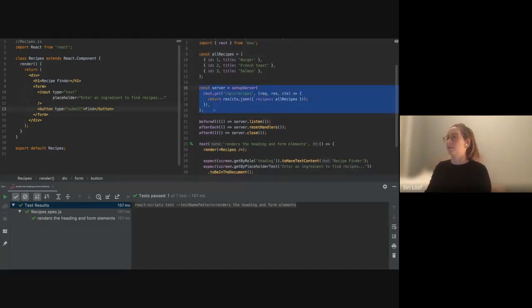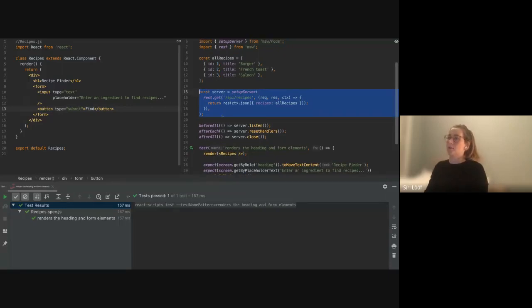And here's kind of where the magic happens with the mocking, where we're going to set up the server. And the server is going to listen to any GET request to this URL /api/recipes. And instead of returning the real data, we're going to return a mock response with a JSON body where the recipes property is set to this allRecipes that we just declared above. And if you're used to working with, for example, Node.js and Express, then you can see that there are some similarities here in the syntax. You might recognize the way that this is written.